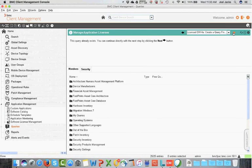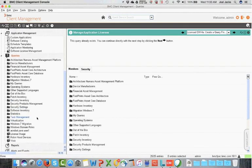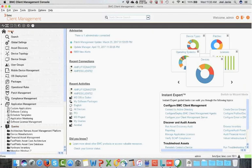Now there's actually a query that we can write in that. Now it's highlighted the queries over here on the left-hand side, and I can see where it wants me to go. So again, it's like a knowledge base, but a knowledge base that's going to walk you through step by step on how to go through that.